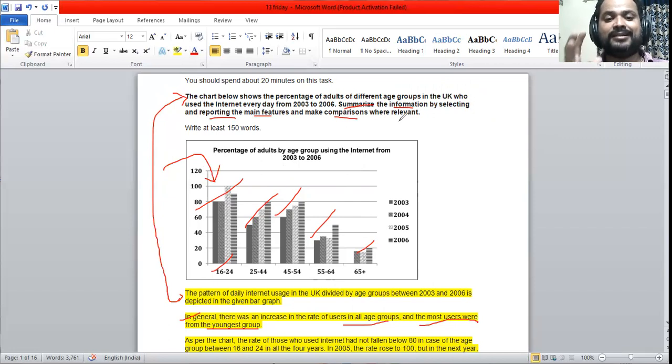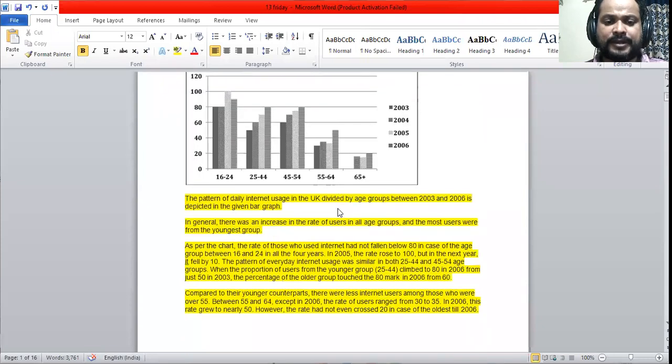So we are starting the task. Once you have framed the overview, the core, the story, we need to develop that. Next we have the explanation here. Let's go with the explanation.